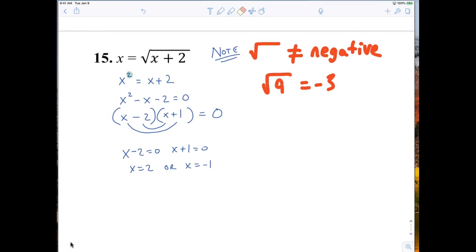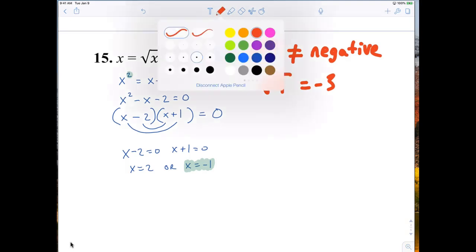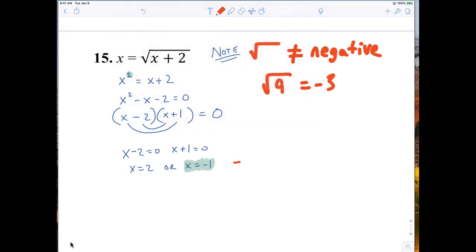Look up, please. See this negative 1 right here. I'm going to plug it in to see if it works. Now this is important, it'll be negative 1 is equal to the square root of negative 1 plus 2. Is that possible? Nope. Because you can't have a square root equal to a what? Negative. Come on, you got to hear me. No matter how hard we try, we're not going to get a negative answer.